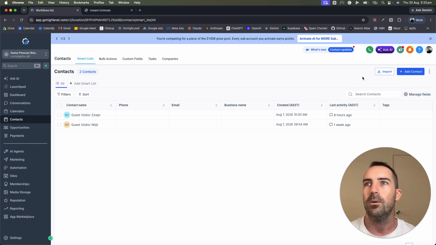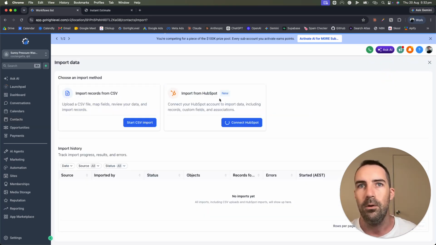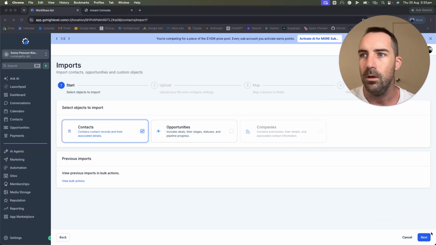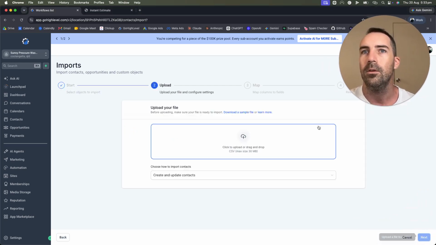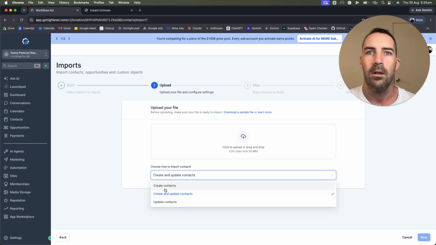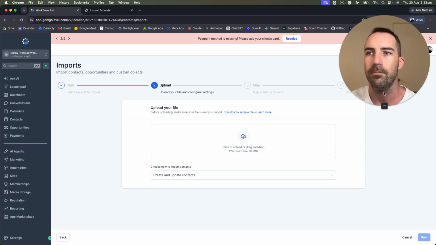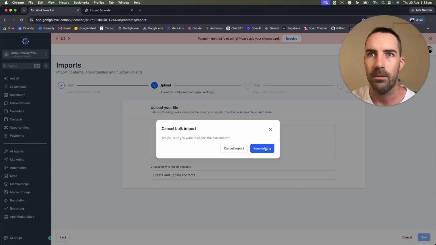But then what you want to do is import, start with CSV, contacts, or you can even do contacts and opportunities if you want. Then you can create contacts or update contacts, whatever you want to do. You just got to format your CSV properly, which I don't have a demo one ready.